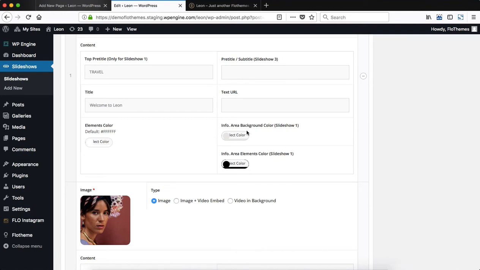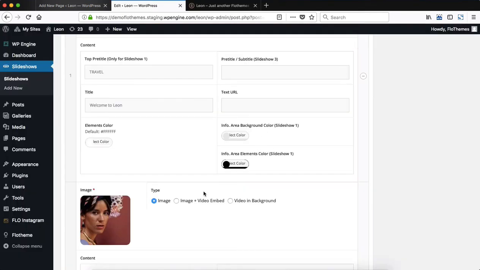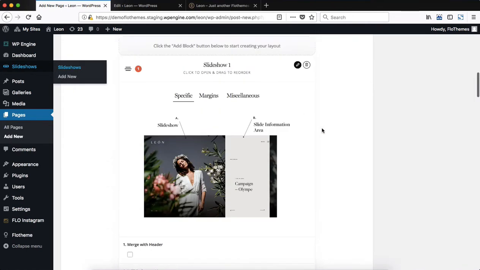And then depending on the background color that you select, you can also change out the text color or the elements color, and this includes all of the text content and then the info that appears, like the search icon, and then additional menu icons or menu fonts as well. Okay, so make the necessary adjustments, click on update, and that's taken care of.